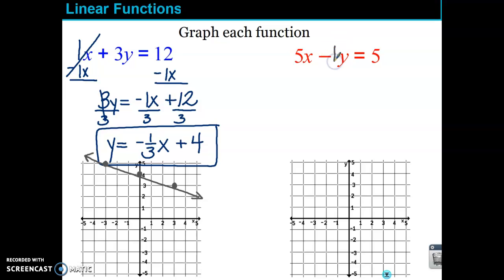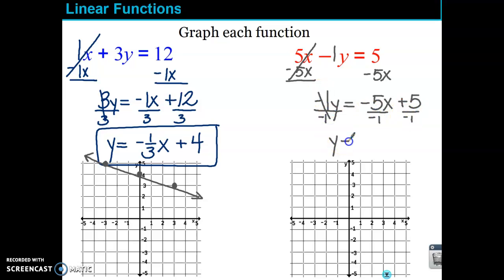Similarly, in this last example, I would put a negative 1 as my coefficient, and I'm solving for y. So I first need to move the x term. So take it away to move it to the other side. That leaves me with negative 1y equals negative 5x plus 5. And I'm not quite done because I just want y. So I need to divide still by negative 1. So y equals, a negative divided by a negative is positive. You can leave that as just 5 or 5 over 1 because, again, we like fractions there anyway. And then a negative 5 as our y-intercept.